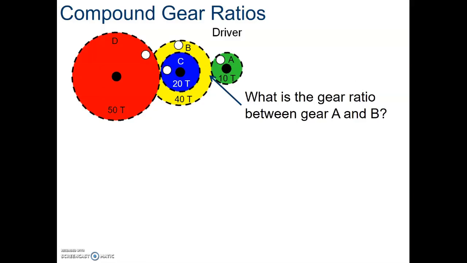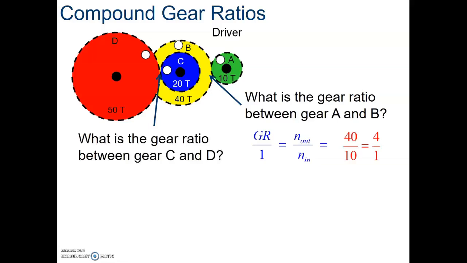So let's do kind of a similar calculation, but for a compound gear train. Now, my big tip for this is your calculation should only include those gears that are meshed together. Not on the same drive shaft, but meshed together. So I see A and B meshed together, and I see C and D meshed together. I'm not doing any calculations between B and C because they're just rotating at the same speed together. So let's calculate the gear ratio between A and B to start off with. So my input is going to be the green one, 10 teeth, and my output, or B, is going to be that 40 teeth. That's my N out. So I find I have a gear ratio of 4 between A and B.